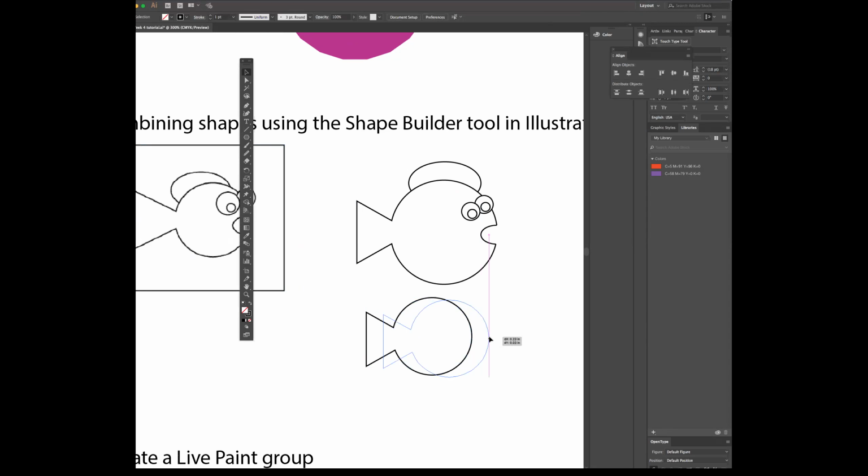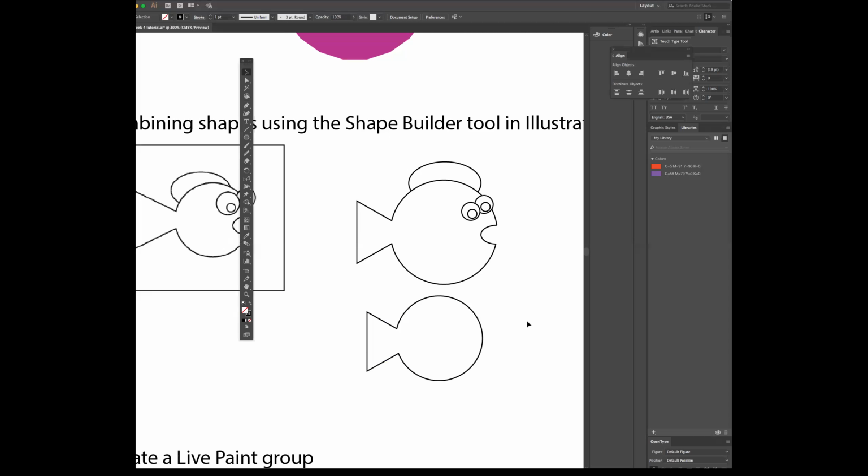So that gives you the overall body of that fish. This is a neat way to construct illustrations by using the Shape Builder tool. I think it's a lot easier to use than the Pathfinder tool. It's a guessing game with the Pathfinder tool, whereas when you use the Shape Builder tool, you know exactly what to do to the shape to get your specific result. And so that's why the Shape Builder tool is very easy to learn and pick up. Basically, you're going to be able to create these fundamental shapes just using the Shape Builder tool, and that's a lot of fun to do.